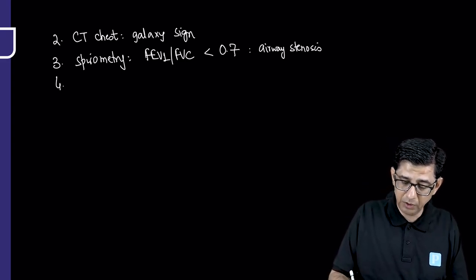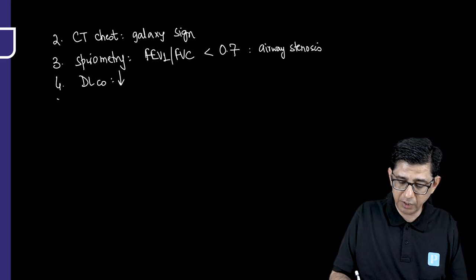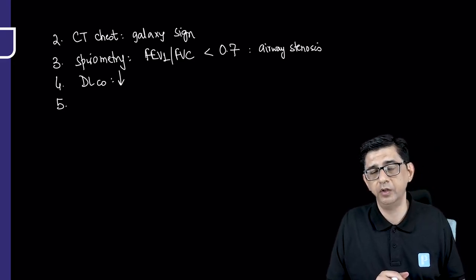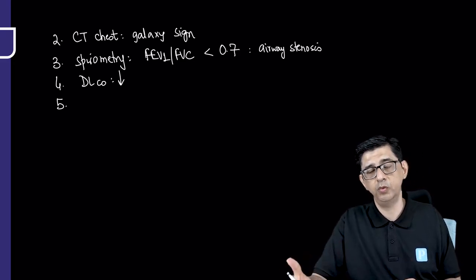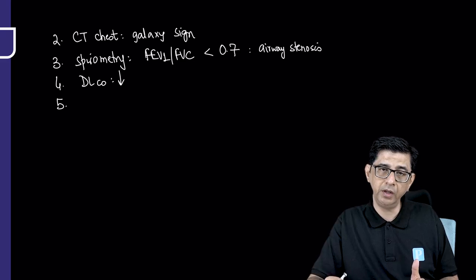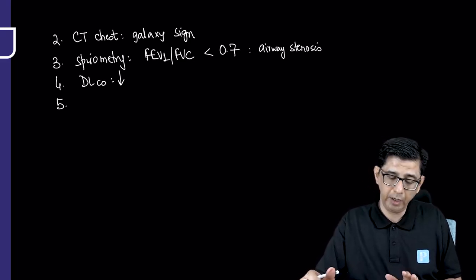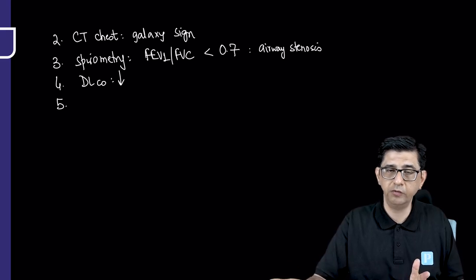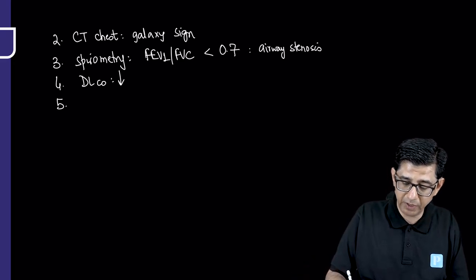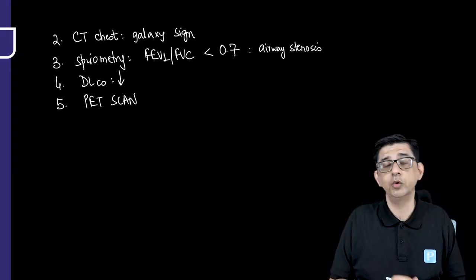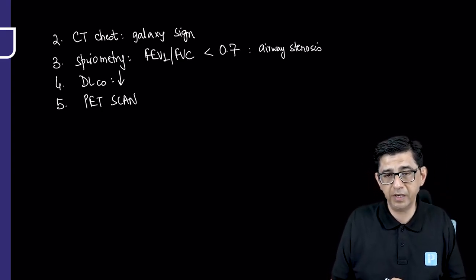In the same cases, in the later phases of the disease, because pulmonary fibrosis will set in, that is when DLCO will be lesser, and then even the spirometric parameters will change. You can see that sarcoidosis is one disorder where an obstructive pattern, restrictive pattern, or mixed pattern can be described as well. And in the later part, obviously, because there's a pulmonary fibrosis component, that is why I've said DLCO will be less. For identification of extra pulmonary sarcoidosis, the test that I'm going to run is a PET scan.